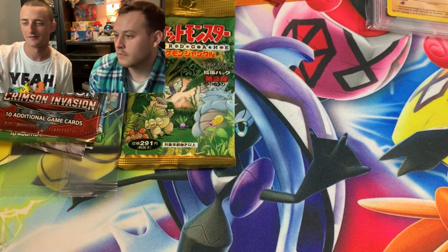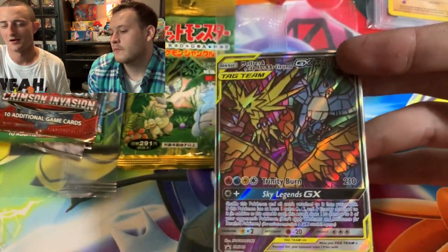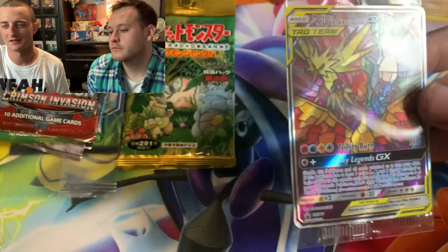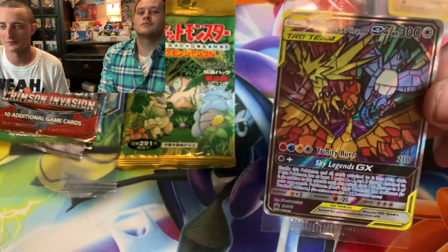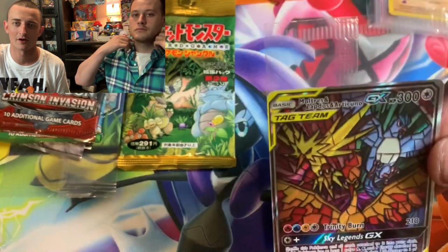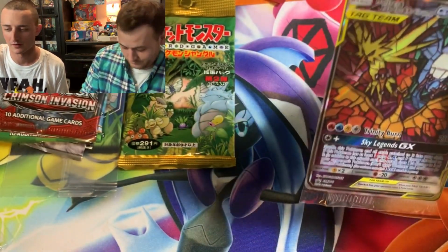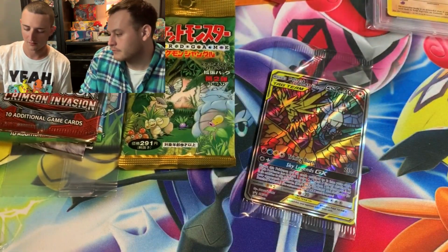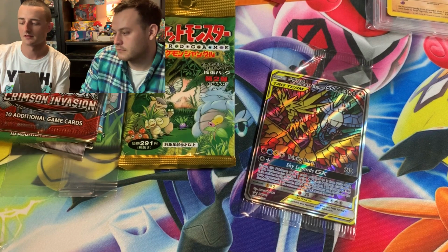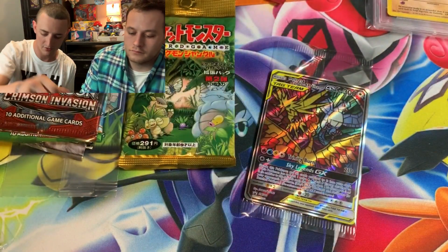Here we go. That awesome Zapdos, Articuno, and Moltres promo card. That is beautiful. I think this is the most beautiful artwork out of all of them. They have the hyper rare version, the full art version, and the regular version, but this, I feel, is by far my favorite. And of course, we got all the dividers with the three legendary birds.